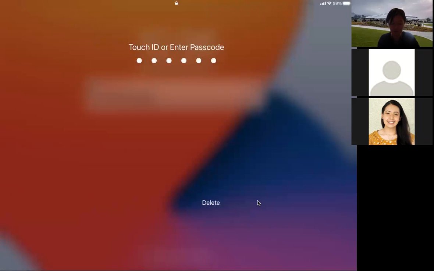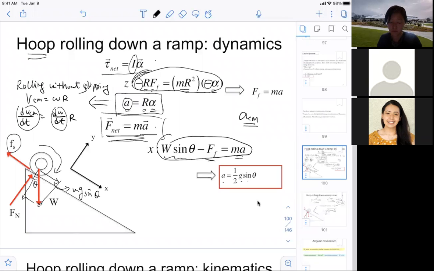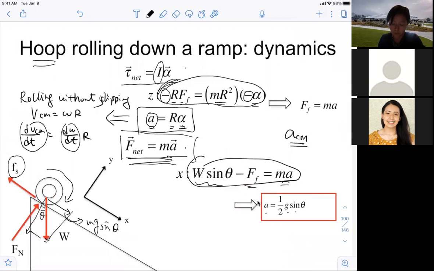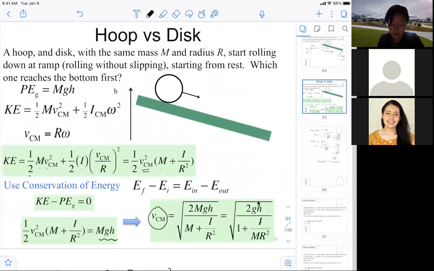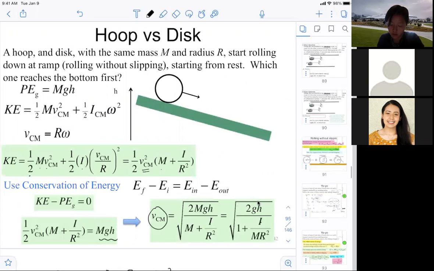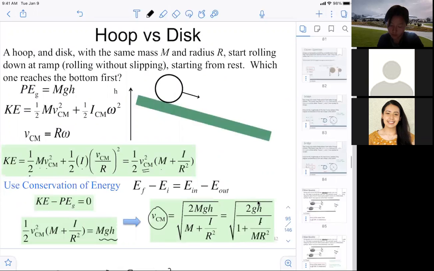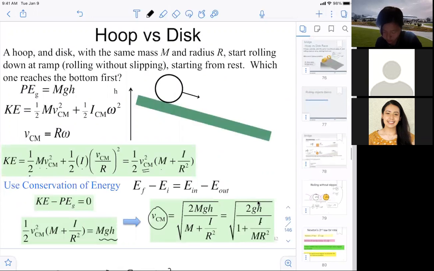Professor, I actually did have one more question. Sorry. Yeah. I want to know if you can go back to your slides really quickly. It was the problem we were dealing with. Which one? The problem dealing with this one? With the hoop and then the disc. I mean the ball and the block. The bridge question. I see. This one?